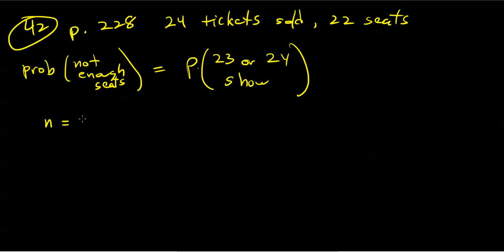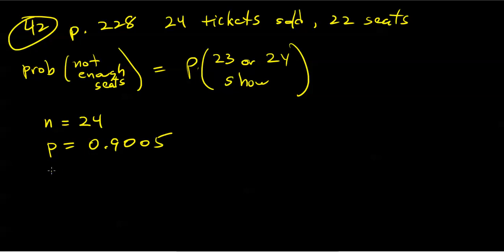Alright, well, we've sold 24 tickets, so there's 24 people that have a chance of showing up or not. The probability that any one person will show up, well, let's see, we have to think about this a little bit. The book tells us there is a 0.0995 that a person will not show up. Well, that means there's a 0.9005 probability that any one person will show up. Okay? Or I'm calling showing up a success.